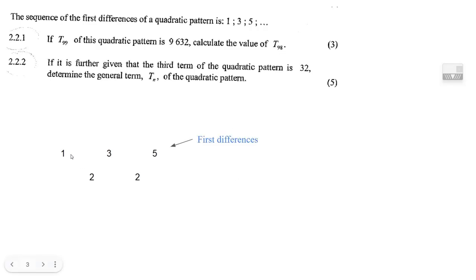Well, let's just look at it like this. If these are differences, there's the first term. If we add the first difference to the first term, we get the second term. If we add the second difference to the second term, we get the third term. Well, we're going to use that idea.